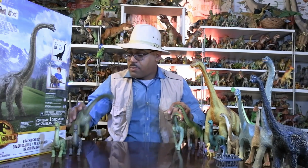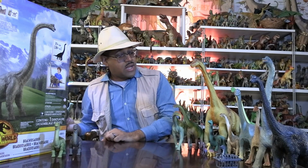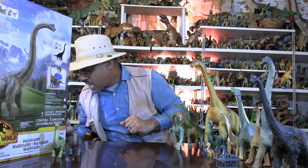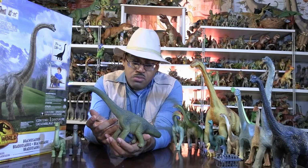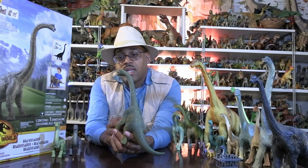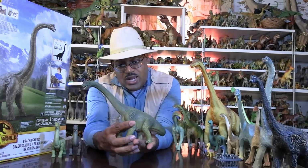So next we have, I believe it's a Papo or a Schleich again. Did I not get the Papo one? I did, I will get that in a minute. So this is Schleich, and it's not my favorite because they have these really weird scales on the back. Again, we don't know sauropod skin patterns, but it has a smaller nasal passage. That's pretty cool. I don't hate it.